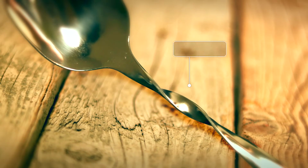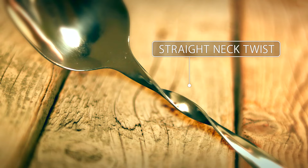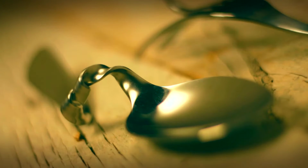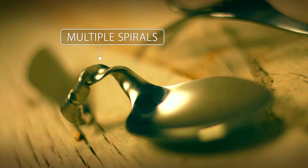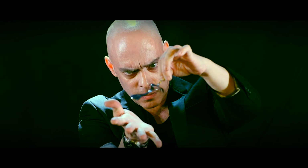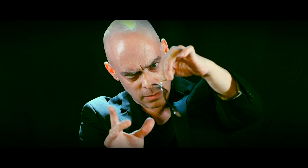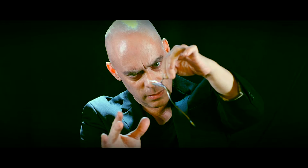With Deformer, you can easily bend a perfectly straight neck twist in a borrowed signed spoon, or bend multiple spirals into a single spoon. And even better, bend a spiral twist into the tine of a borrowed signed fork.